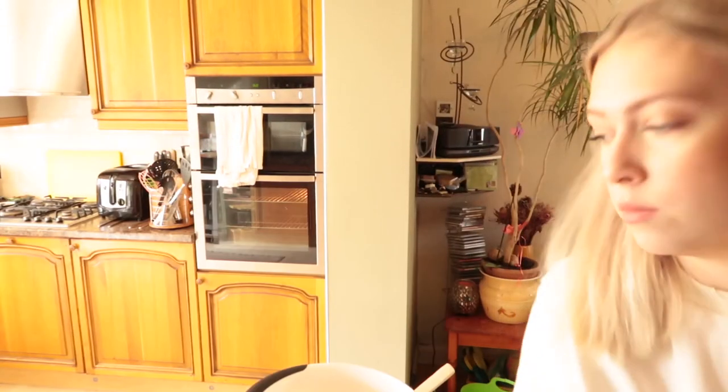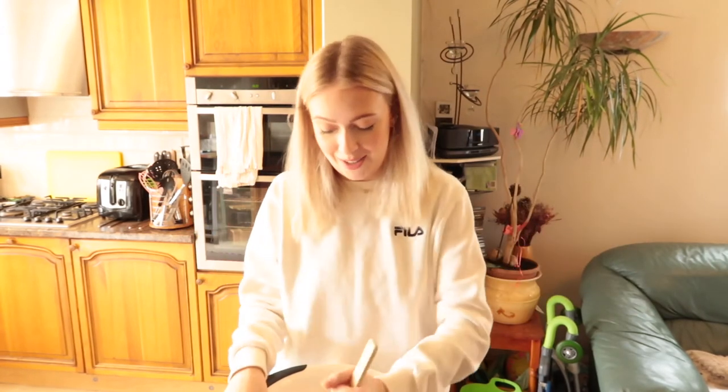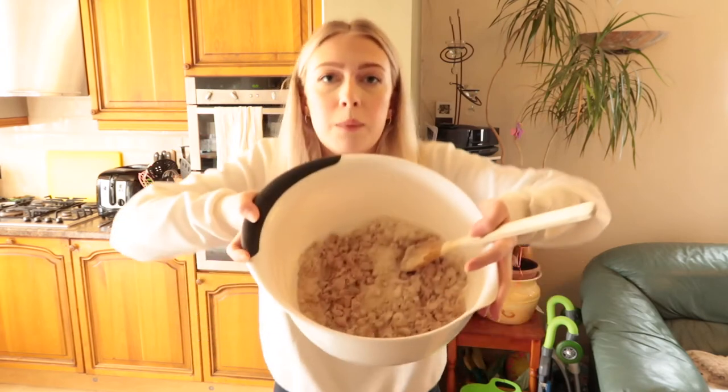Lighting is not very good. I've just turned the brightness down. I hope that's a bit better, because I feel like the sun keeps going in and out, and I just didn't know if it was making it a little bit overexposed. I hope that's okay. I would turn the camera this way, but we've got a bit of a mess going on over there because we've got a puppy and my mum's just done the washing, so it's in little piles. So I'm just gonna keep you facing this way so you don't have to look at that, but I hope the lighting's okay. Sorry if it's not.